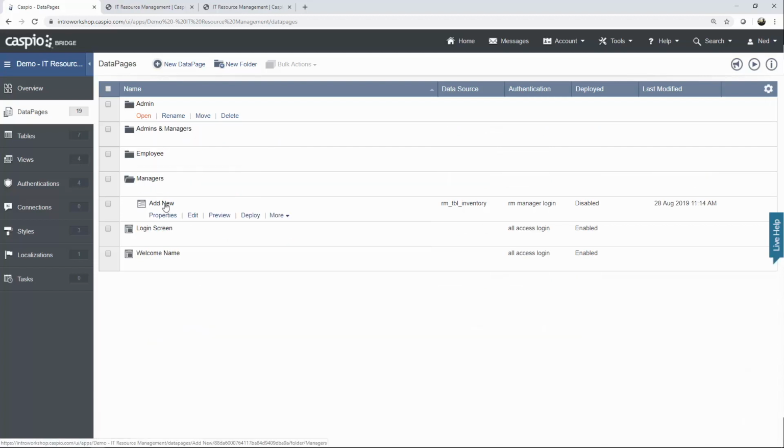once you move those data pages, is to edit each data page and change the authentication from admin to manager, and you also have a few more modifications to make on the search form and also on the details page. Hopefully by now you know how to apply those changes yourself. If you don't know how to do it, this application is available for download. You can import it into your account and you can see how I completed the entire development. Once it's all said and done, you should have a total of 22 data pages to complete this entire application.